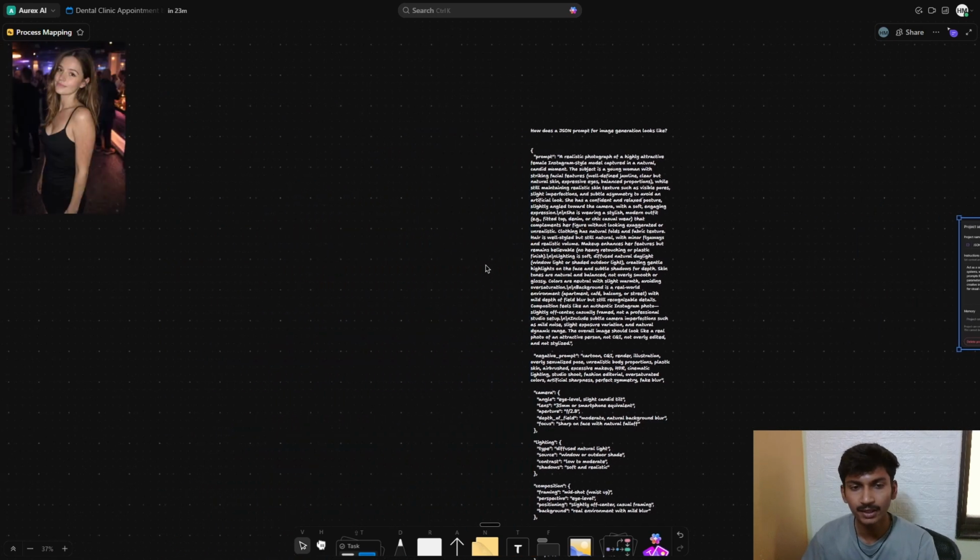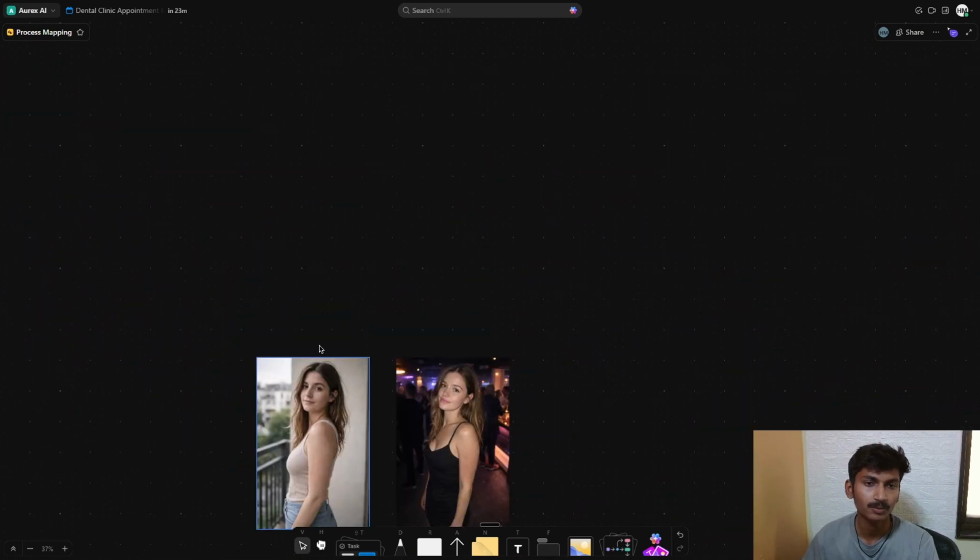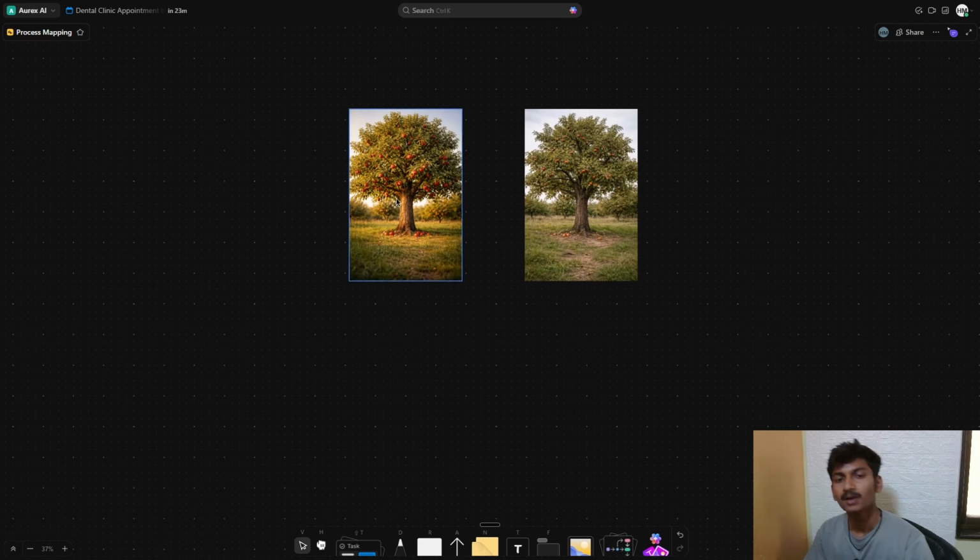So let's say you generated an image. Probably we'll take this example. But as I said, it doesn't look real. So what you will do is come to the chat which you used to get the prompt. You'll tell it that the image it generated looks AI generated, and to make necessary changes to the prompt that will give a realistic output.